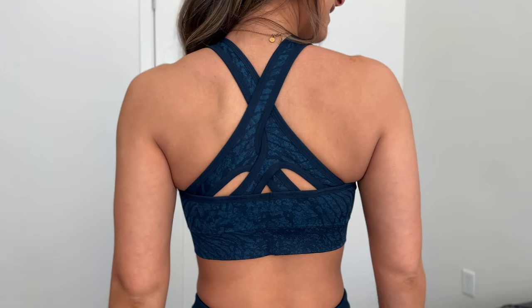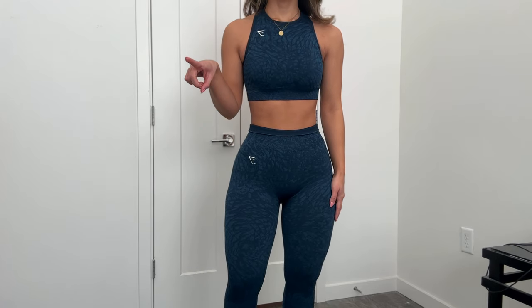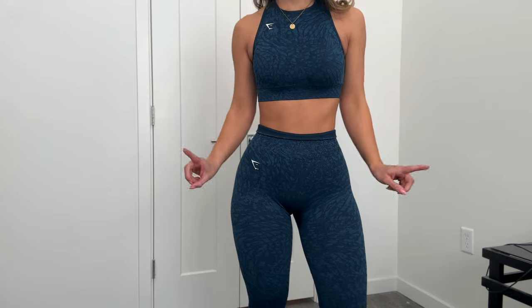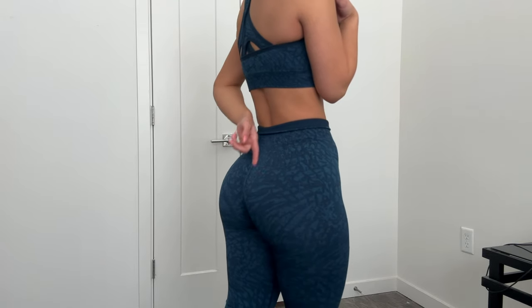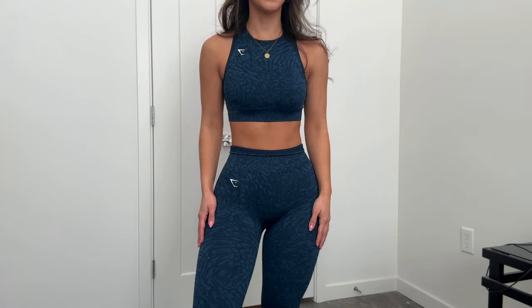This set is something serious. Right off the bat, I already love this one so much. This is from the Adapt Animal Collection in the color Wild Navy. I don't have a sports bra that's like this yet, where it's very full coverage at the chest. I'm not typically the type to be into prints or animal prints, but this is very, very cute. This is the back of the sports bra — lots of crisscrossing going on. The leggings are very similar to the previous Adapt Camo pair I just showed you in terms of feel, fabric, and fit. I have it rolled down, and this pair also has the scrunch in the back. I think the silhouette it creates is very beautiful. 10 out of 10 for this set — I absolutely love it.